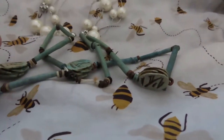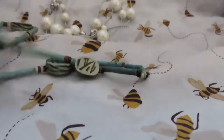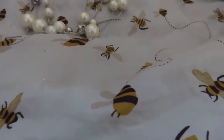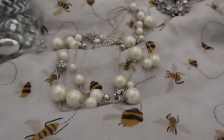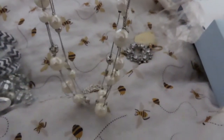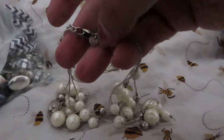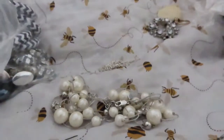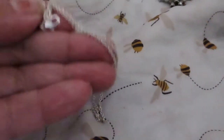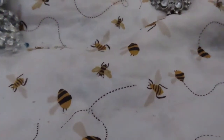If you move it all down together, one of them doesn't move. It's like fixed there, so I guess that will go in broken. And then this, which is Marks and Spencer's sort of wire style pearl one. It's got an M&S tag there, so that's alright. I nearly forgot this silver, just a silver tone chain, which hasn't got a pendant on.